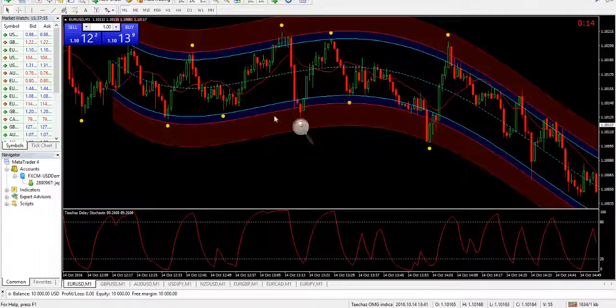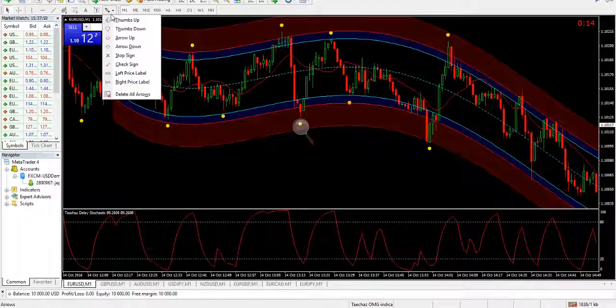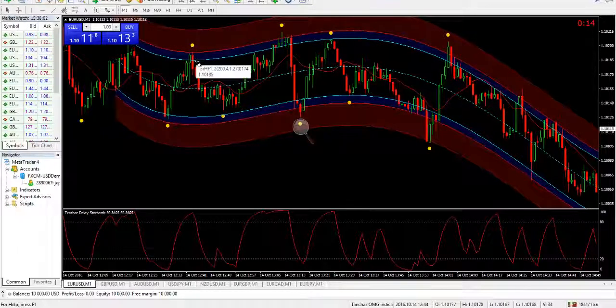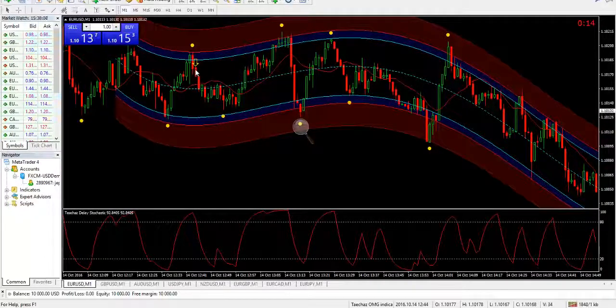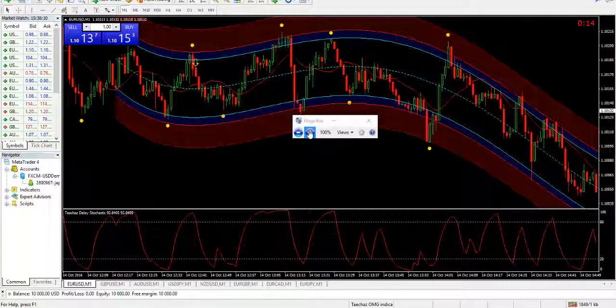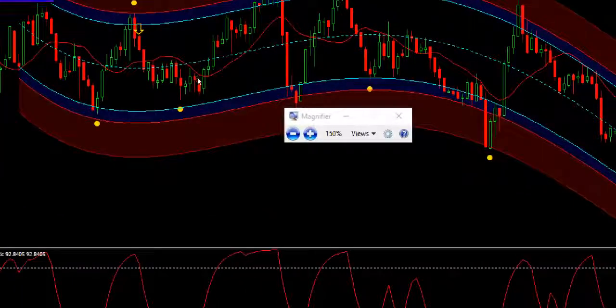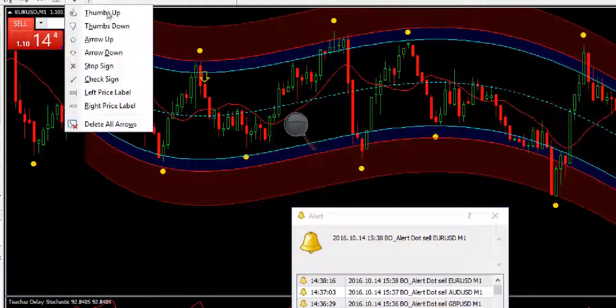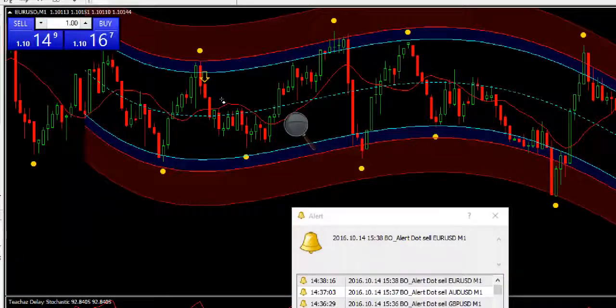Whenever I got the signal here, this was a signal. If I was watching this candle, this indicator, I could have ended here. As you can see, I could have ended here, and I count 1, 2, 3, 4, 5, 6. This I would actually count 5 candles, which was a winning candle, down here.